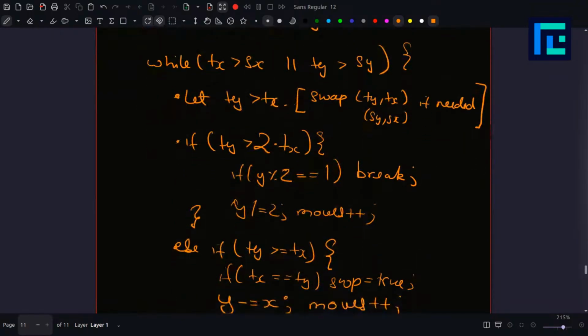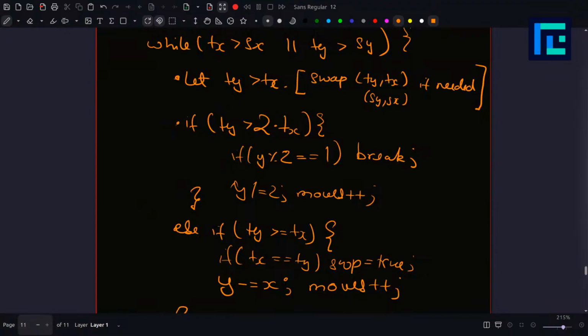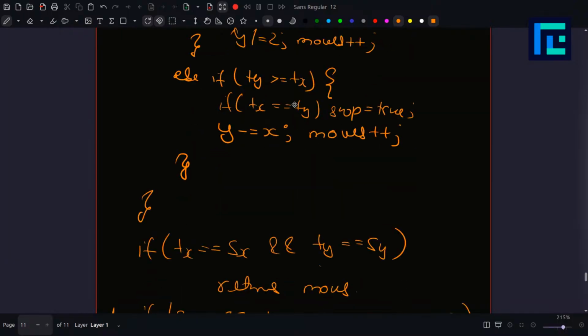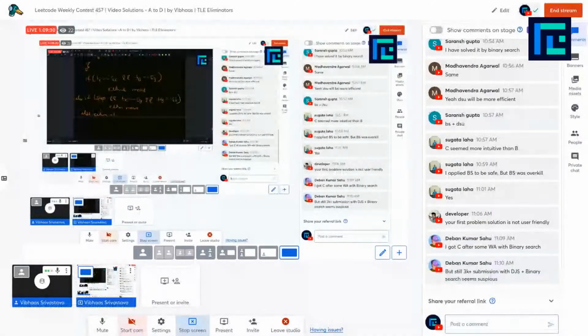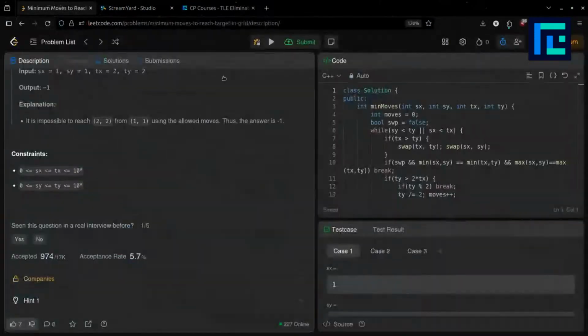Basically, the idea is from tx and ty, if we do the operation in reverse, there's only one place to go to. Except in that special case where tx equals ty, there is always exactly one move to make. So we make that move and we go on. If we come to that case, that means we can swap x and y. X and y are equal, so we can do the operations on either the x side or the y side. So in that case, we can note it. I hope the idea is understandable somewhat. Let's look at the code and I'll explain with an example as well.